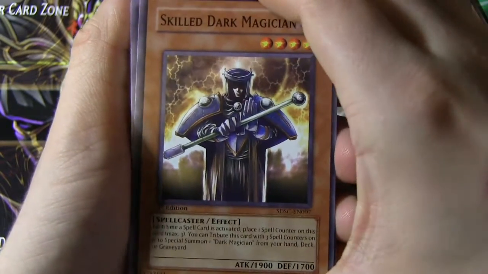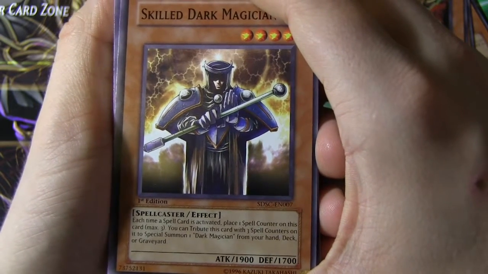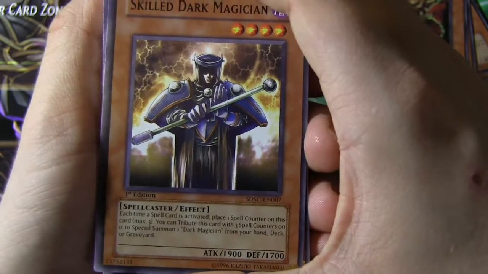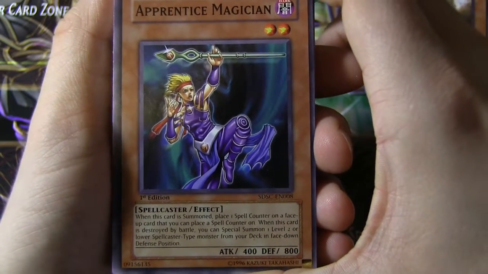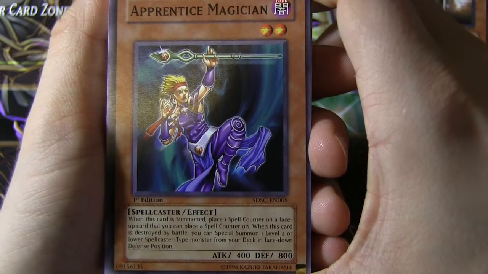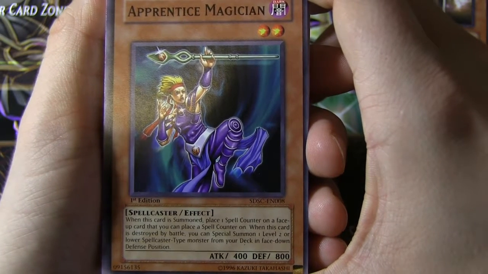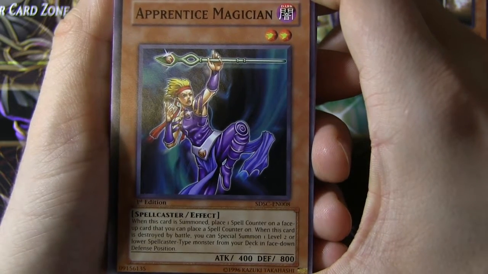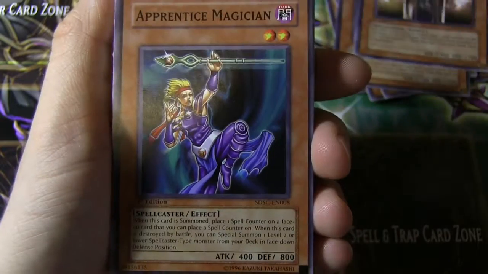We have a Skilled Dark Magician. Each time a spell card is activated, place 1 spell counter on this card, maximum 3. You can tribute this card with 3 spell counters on it to special summon 1 Dark Magician from your hand, deck, or graveyard. Apprentice Magician. When this card is normal summoned, place 1 spell counter on a face-up card that you can place a spell counter on. When this card is destroyed by battle, you can special summon 1 level 2 or lower spellcaster type monster from your deck in face-down defense position.